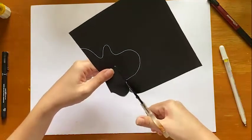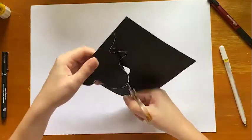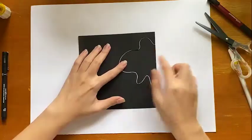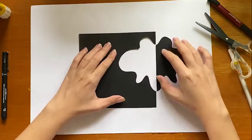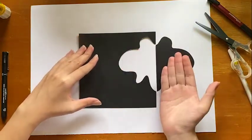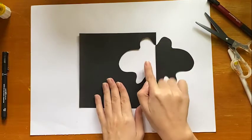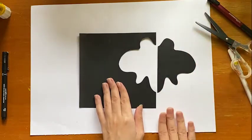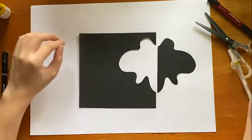If you want to cut freehand without drawing any lines, yes you can do so as well. This shape that I just drew is actually called an organic shape. An organic shape has very irregular edges. Later on I'm just going to flip it over and paste it like this — this is the principle of notan. Basically you're cutting out and then flipping and sticking down on the other side to create a mirror image. This space right here, because it's already cut out, is called negative space, and this part is called positive space. So notan is all about playing with the positive and negative cutouts.